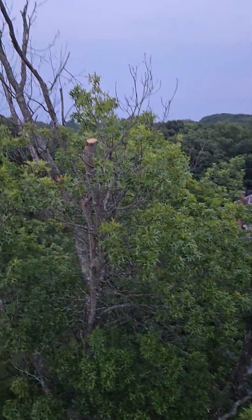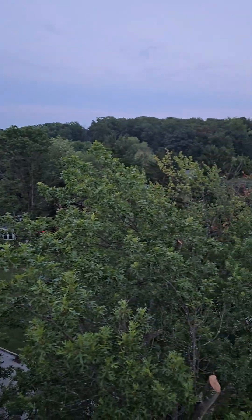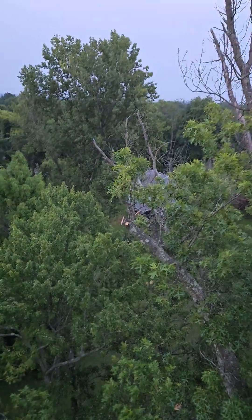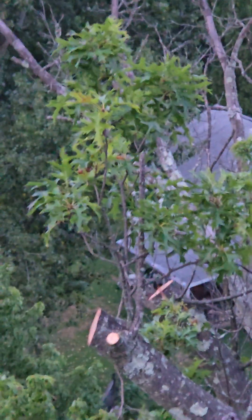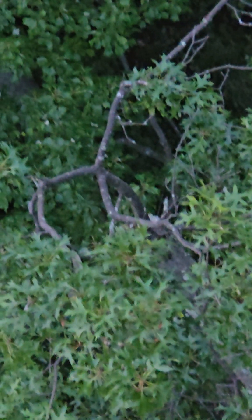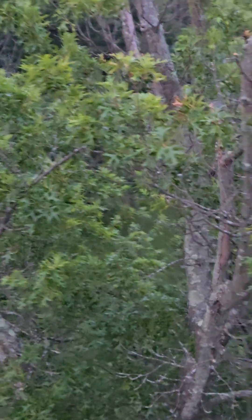And now what we've done — we've reduced the overall height of the tree, we've reduced the width of the tree, we're cutting it back to some live limbs here. Look at that little thing right there. Maybe it makes it, maybe it doesn't. But that whole tip was dead, hanging out. This branch — tough to see with the maple behind it — but that's the end of that branch. It was hanging way up into this maple tree. So we're taking quite a bit off.